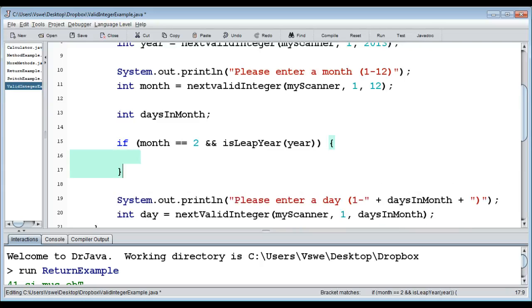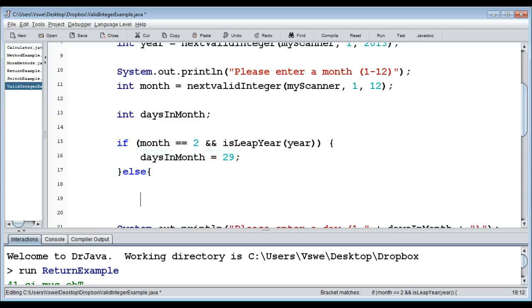So that's a problem, but we'll have to write it, but it's fine. Days in month equals 29. So if it's the second month of a year in a leap year, then we know that we want 29 days in that month. So that's the special case, and if we don't have the special case, then we want a specific amount of days depending on just the month.